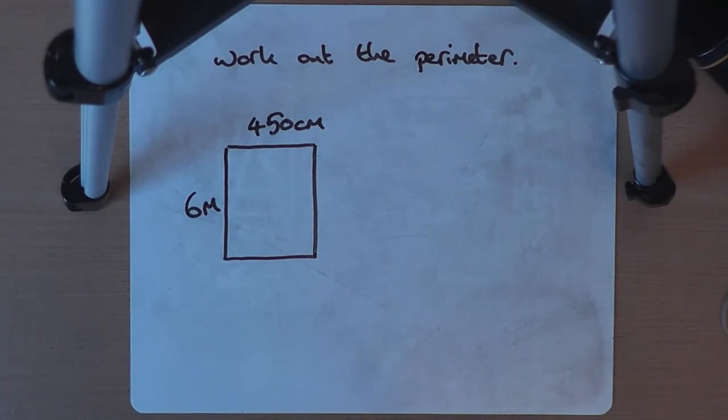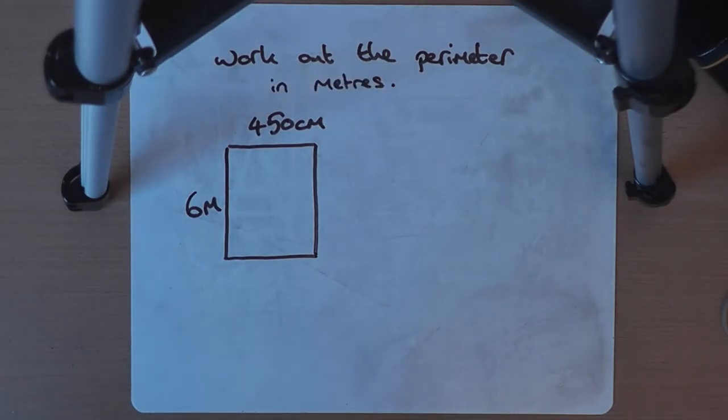It might be that the question tells us. It might be that the question says, work out the perimeter in meters, or work out the perimeter in centimeters. In which case, what we have to do for any question like this, where the units are different, we have to, first of all, step number one, make sure all the units are the same. So we might have to convert some of our side lengths. But we're going to do the converting for any of these type questions first. Get everything in the correct units first. So maybe the question does specify. Maybe the question says, work out the perimeter in meters. In which case, we then have to have all of our side lengths in meters. The 6 meters is already there. The 450 centimeters, however, is not. So we need to rewrite that so it's in meters.